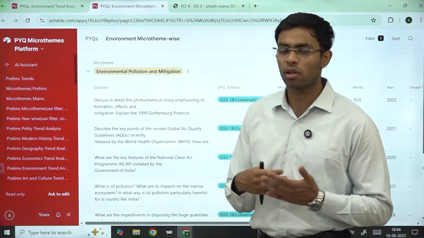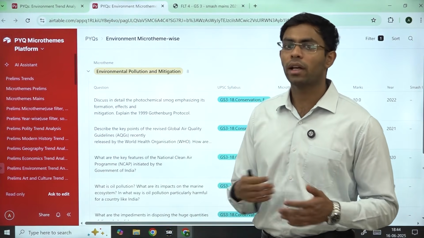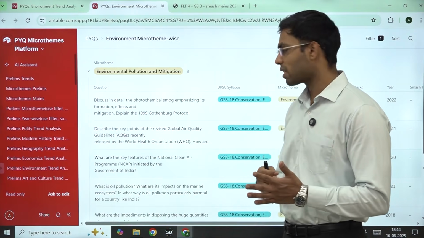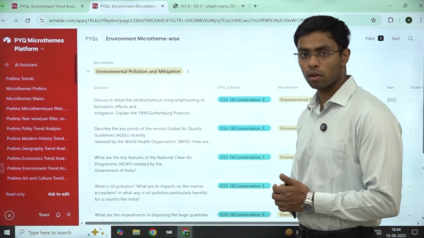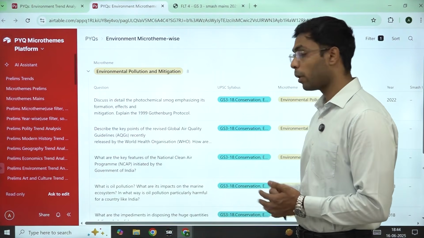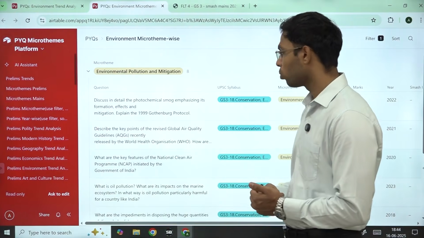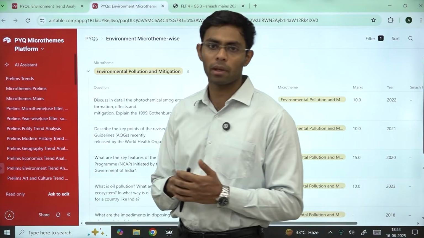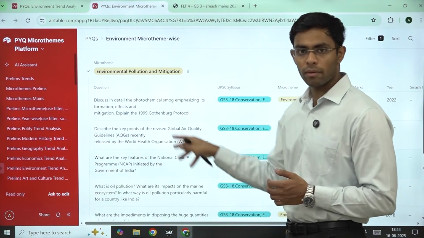The national e-waste policy, what does that say? And how can we make it better? What is the advantage of that? How is the process of extracting important metals from that e-waste going to be helpful to India particularly and globally as well? So that is somehow the way in which I would think if I had to prepare environmental pollution based on the previous year questions.